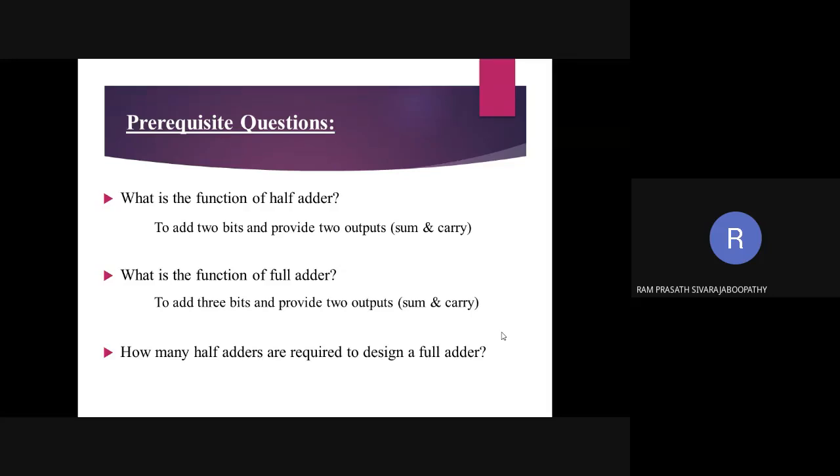Is half adder alone enough, or do we need any other additional component to design a full adder? Very good, Jivita. We need an OR gate. So 2 half adders with 1 OR gate to design a full adder.